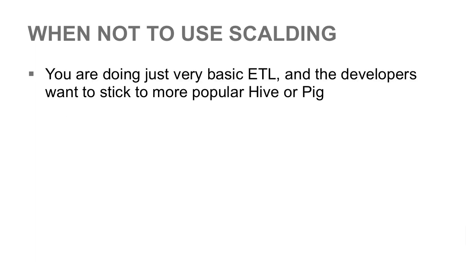There are situations where Scala is not the ideal choice. Imagine that you are doing work in the organization where the only thing that you do is very basic ETL. The developers that you have don't have the background in programming, so they would like to stick to something that is rather simple. In that case, Hive or Pig could be a better choice.